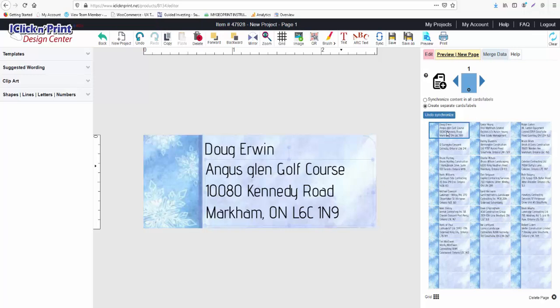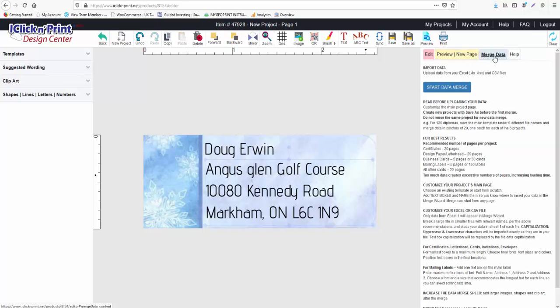If you want only your address, you only write it first and then you do synchronize, so the whole page will fill with your one address. Merge shows you all sorts of details where you cannot merge too many addresses or too much data because the PDF file will be huge and you won't be able to download it. It's gonna keep on showing you loading and the screen will freeze and so forth.